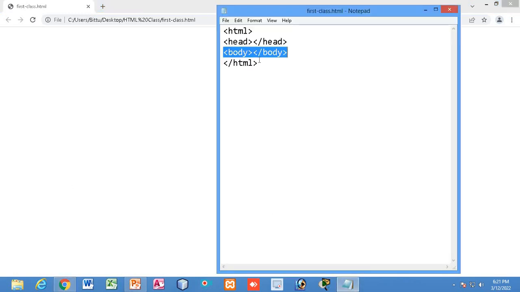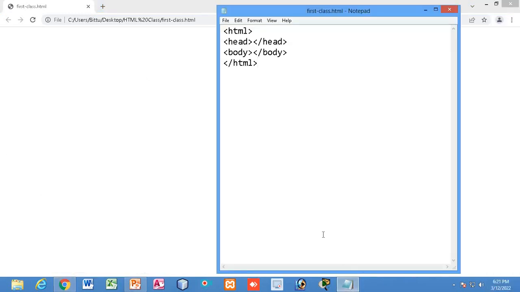So I hope you have understood that for this root HTML tag which I have written in the text editor, this full document has been created. When you save the file with the .html extension, it will be an HTML file, and automatically this will be created. Even if you don't write it, it will still be created. That I will show you now.